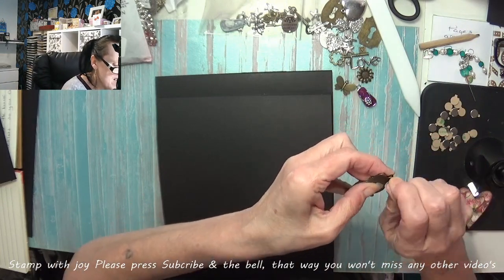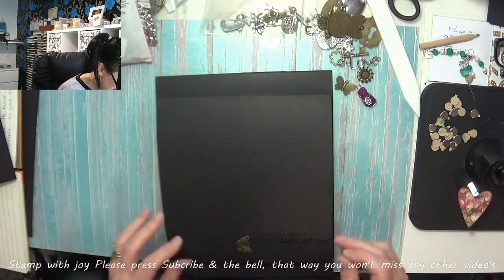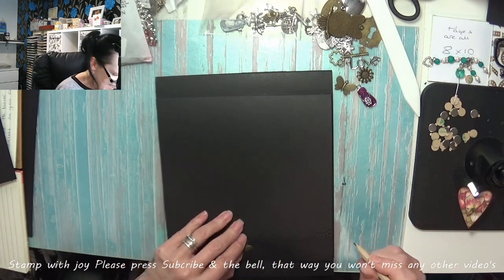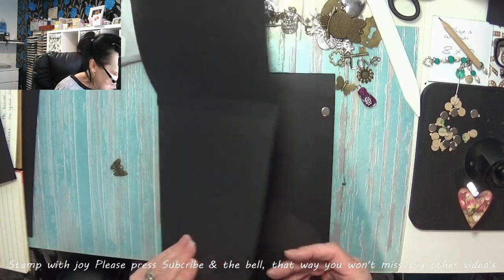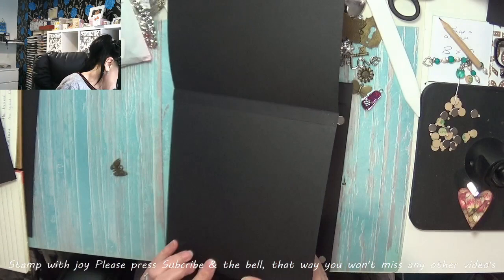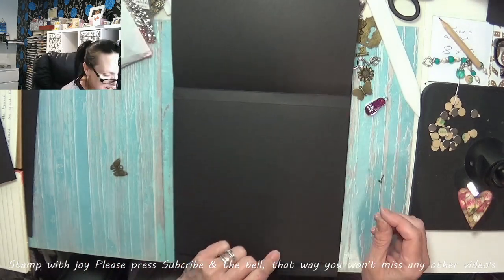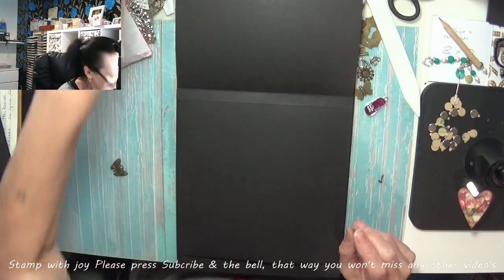Otherwise it's just going to be magnets, magnets, magnets. You literally have to pencil mark that. Oh, that will just get hidden inside the pocket, so no one's going to see the little brad catches either. Oh, what do you reckon? Oh, I'm contemplating.